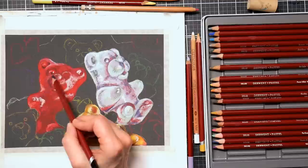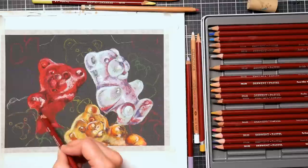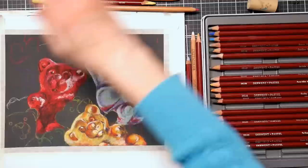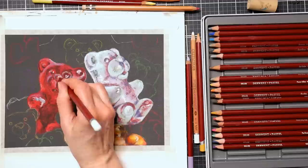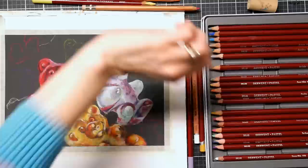It can be confusing — pastel isn't technically chalk, though pastel pencils probably contain more chalk than a pastel stick. When I say chalk, I mean chalky and dry, with clay and chalk in it, versus an oil pastel. Oil pastels and chalk pastels wouldn't be the best to use together — if you put oil pastels over chalk pastels it makes a gummy paste, and chalk pastels over oil pastels just won't stick. Once you start using the materials though, you won't be confused anymore because you'll know what works.